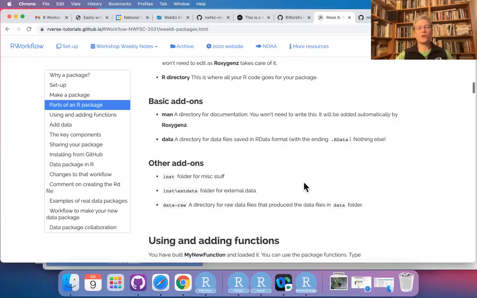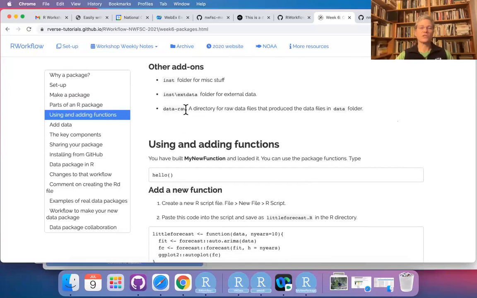Okay. So another new thing, this is fairly recent, is this data raw directory. So data raw would be, I mean, it's the raw data. My own packages that use raw data, it's all CSV files, but I guess you could have any kind of raw data there. I don't quite understand why they have this new thing called data raw when they already have Ext Data, but maybe they like the name of the folder better. Anyhow, it's a fairly new thing, but you're going to see it.